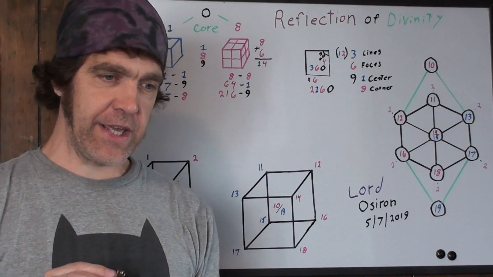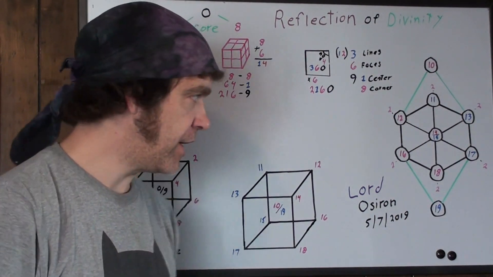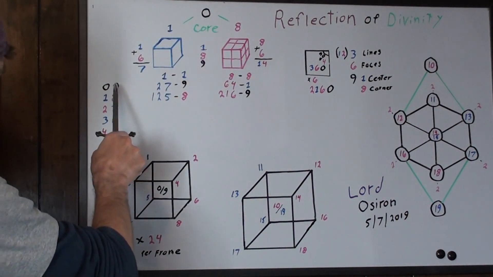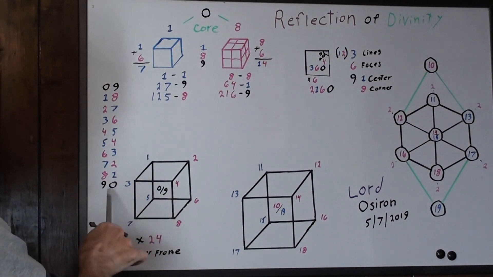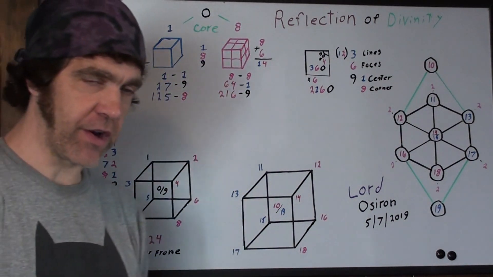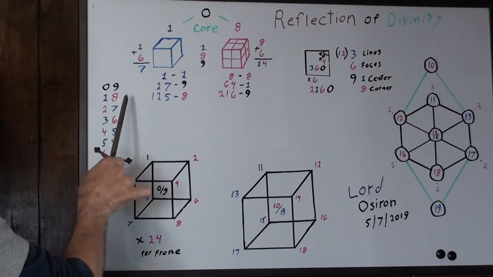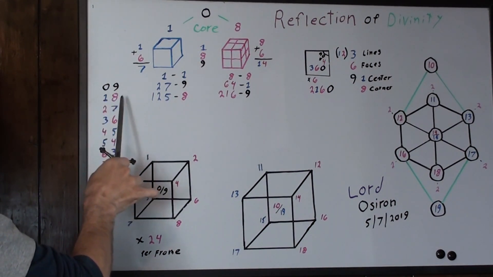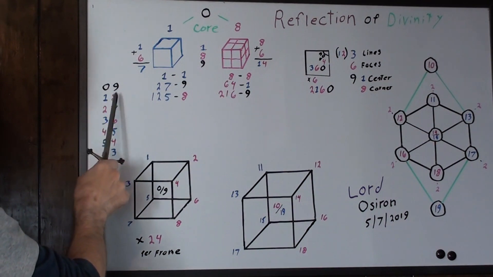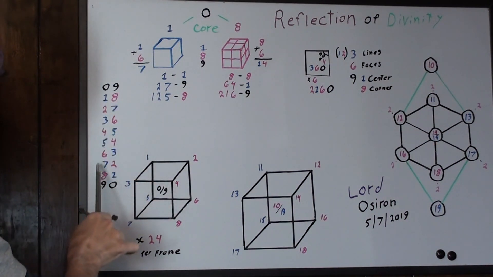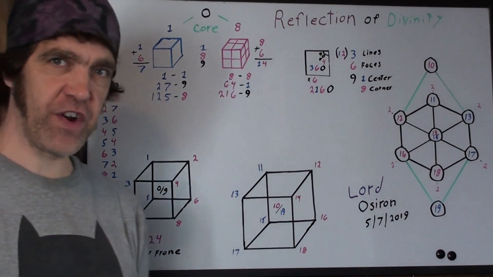When you take the multiples of nine — the nines tables — it shows the forward and backward nature of reality in the numbers. You go: zero, nine, eighteen, twenty-seven, thirty-six, forty-five, fifty-four, sixty-three, seventy-two, eighty-one, and back to ninety. This is a perfect symmetrical mirror of itself. The first number after zero-nine is eighteen, which is just a one and an eight — the alpha and the omega, the beginning and the complete end. It starts with eighteen, goes one through nine, and then it's the complete reverse: eight, seven, six, five, four, three, two, one, zero — a complete perfect mirror of itself.